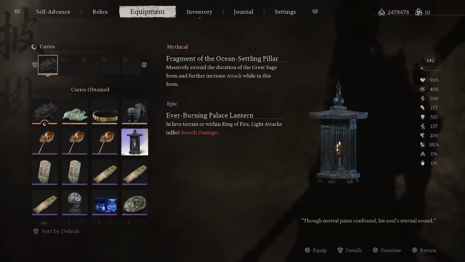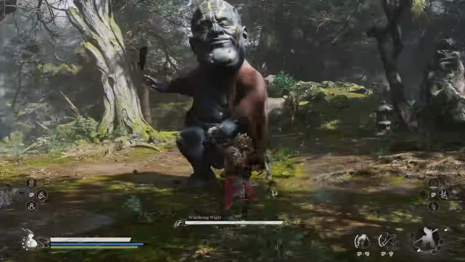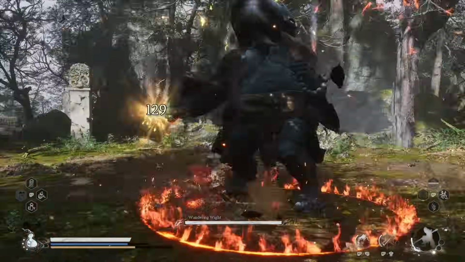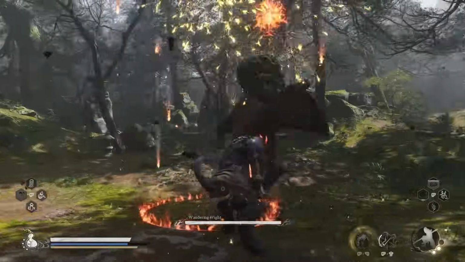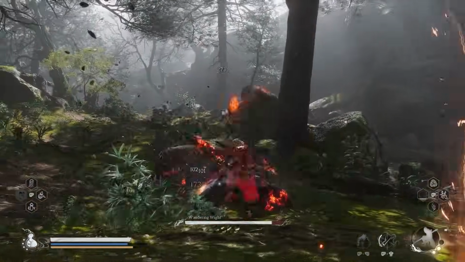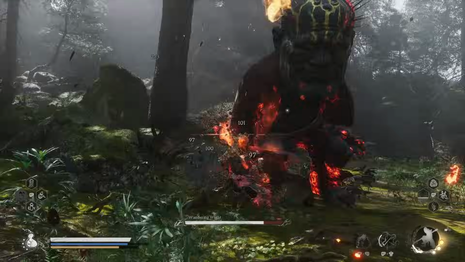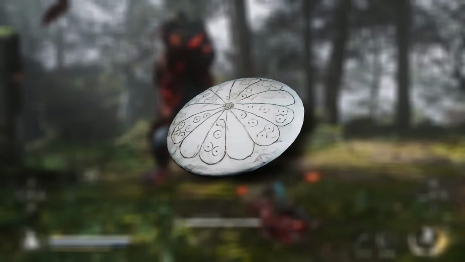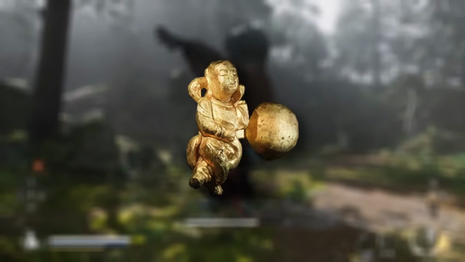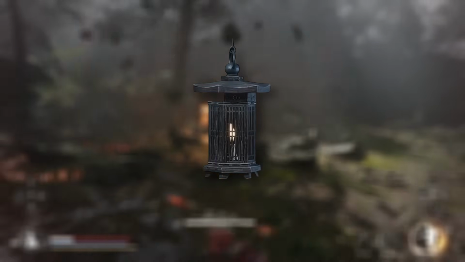Next for the curios, we have the Ever Burning Palace Lantern. Now, this one is really the only one that helps Ring of Fire, as it lets your light attacks inflict scorch damage while inside the Ring of Fire. Similar to the armor though, this isn't my top recommendation, but in specific situations, it can be useful. Personally, I'd much rather use the Tridacta Pendant for spell cooldown, or even the golden button for extra damage at max health. But again guys, I didn't want to brush over the lantern, since it does help with the Ring of Fire.